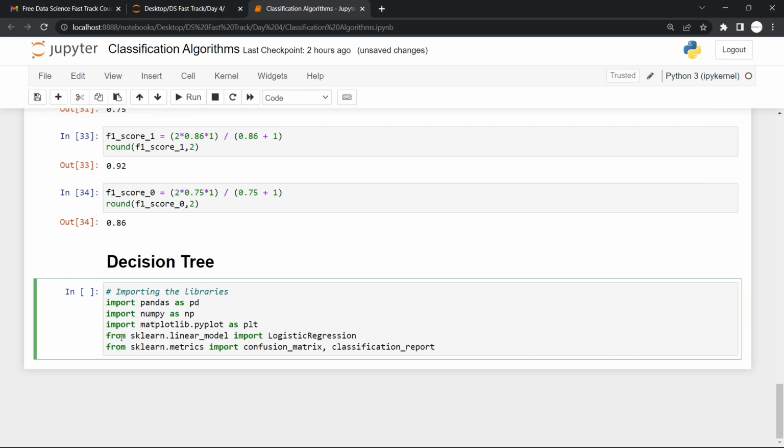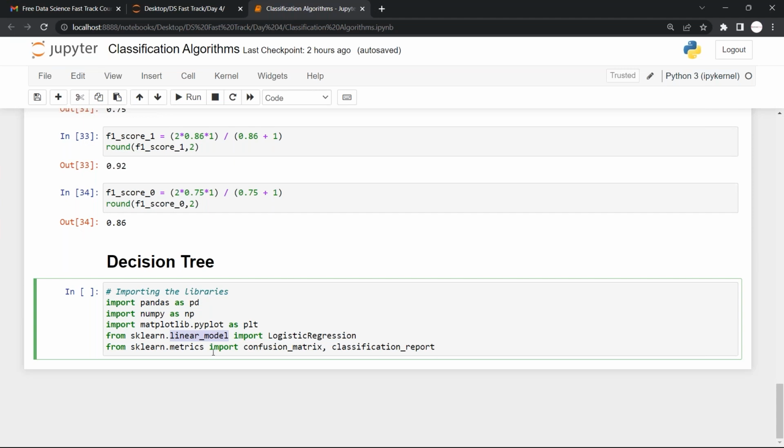But now we can simply change this linear model to our decision tree model. We just wanted to change this thing.